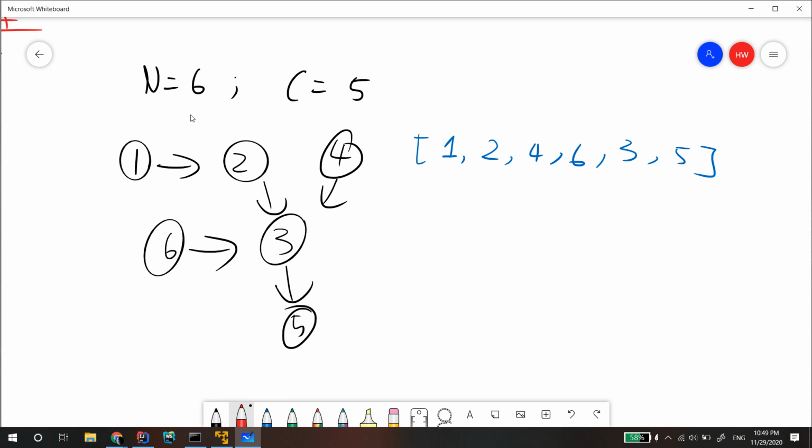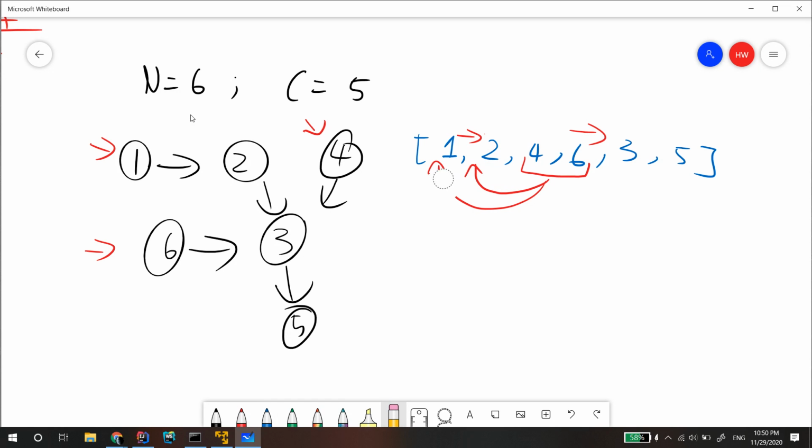The 4 and the 6 can go before the 2, but they have to be before the 3. They can also be before the 1 if they want, because as you can see right here, there are no requirements pointing into them. So they can technically be wherever they want, but 1 has to satisfy that 1 is before 2, and 4 and 6 only have to satisfy that they are before 3, right?